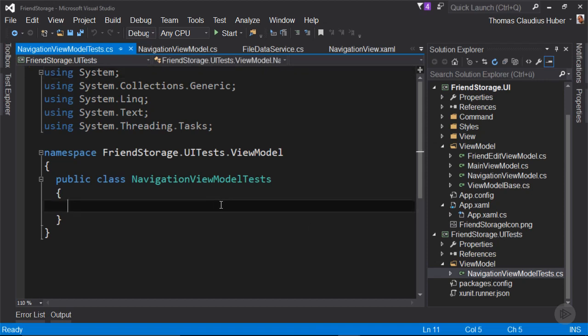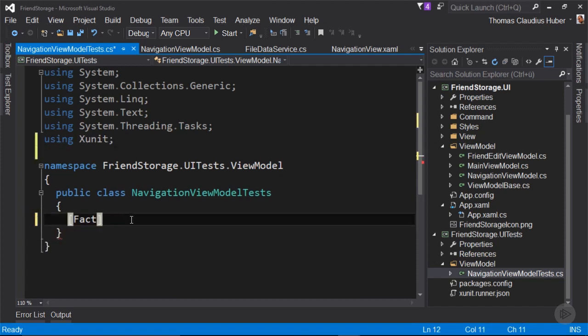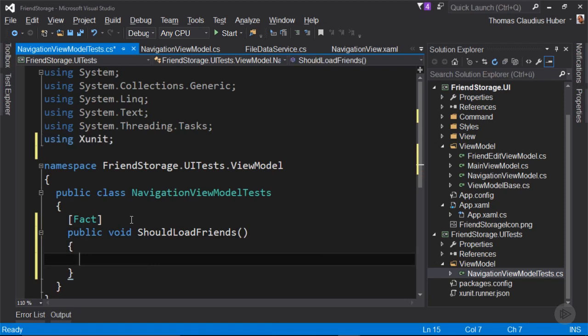Here I create a new test method. As we are using xUnit, I use the Fact attribute. For this attribute, I need a using for the Xunit namespace. I call the method ShouldLoadFriends. Okay?